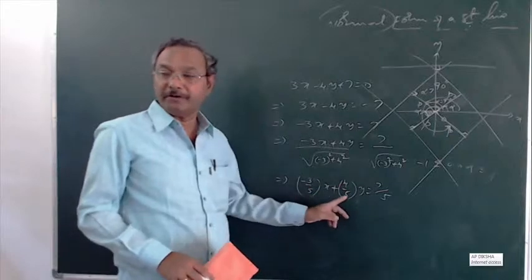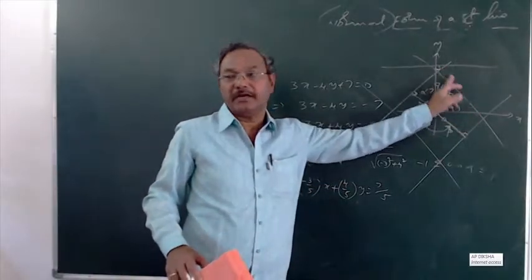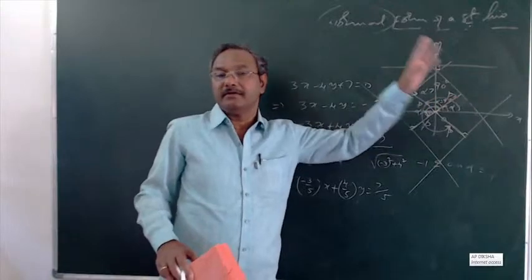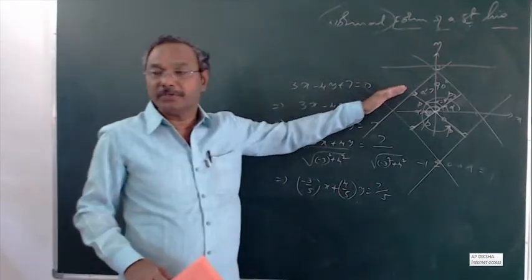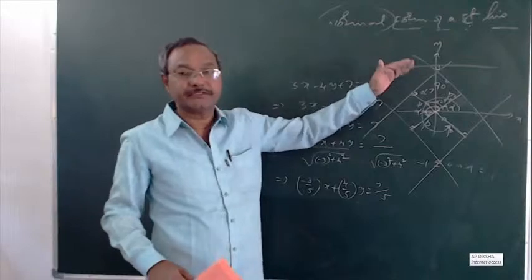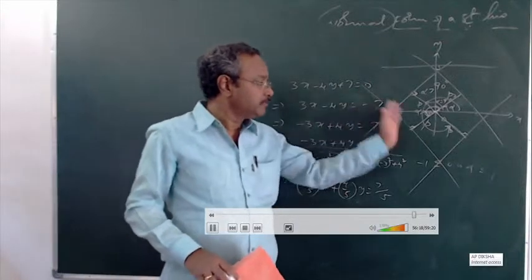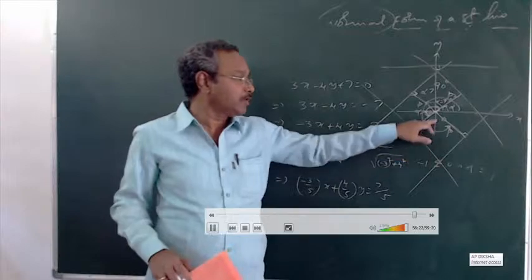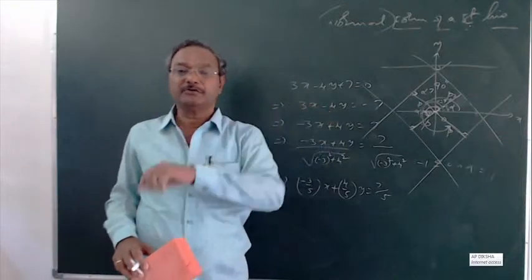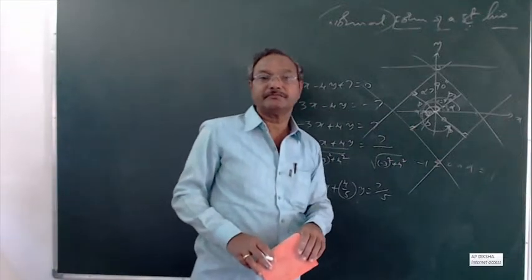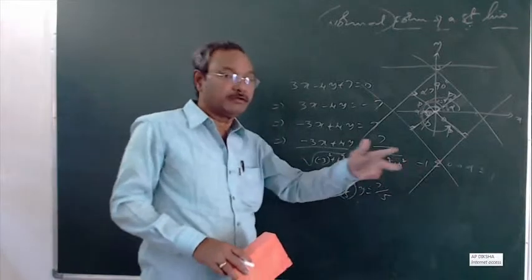So the coefficients of x and y in the form of sin alpha and cos alpha may both be positive, both negative, or one positive and one negative. If both are positive, this should be the shape and location of the straight line. If cos alpha is negative and sin alpha is positive, this should be the location of the straight line, somewhere here, like this. The quantum of rotation is greater than 90 but less than 180 degrees. If both are negative quantities, this should be the location of the straight line. The quantum of rotation of the normal from the initial axis should be greater than 180 degrees but less than 270 degrees. And this is how you can reduce the equation of the straight line in the general form to the normal form.